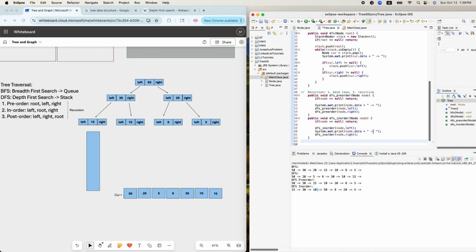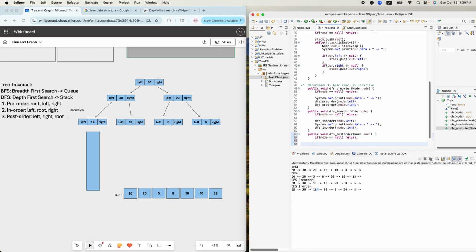So public void DFS underscore post order, pass the root node. Check the base case and say if node equals null, return. Otherwise, in the post order, first check the left, then the right, then the root.